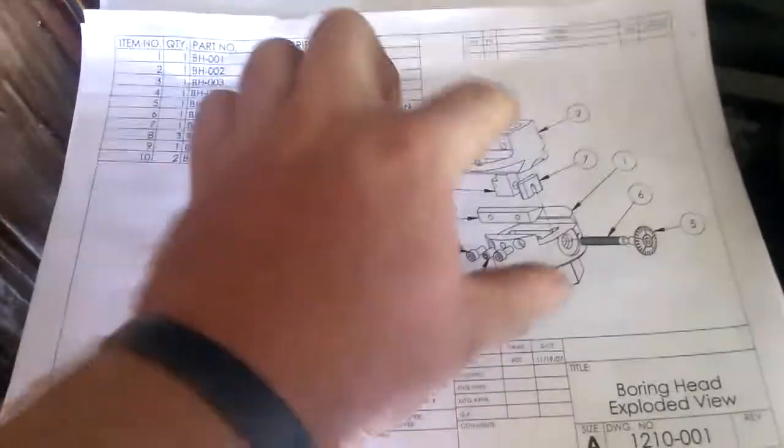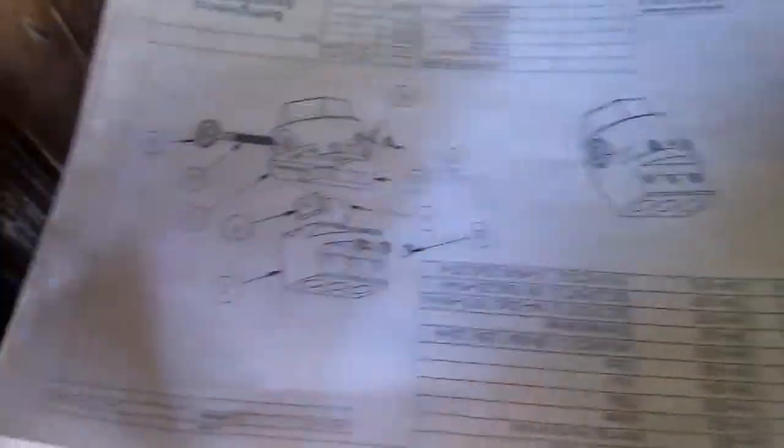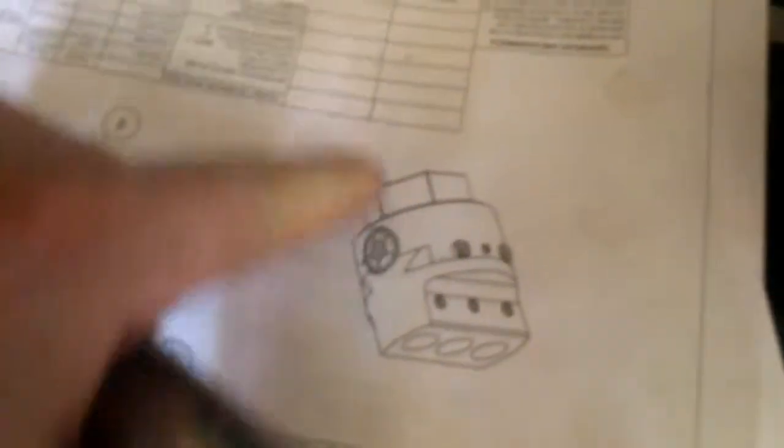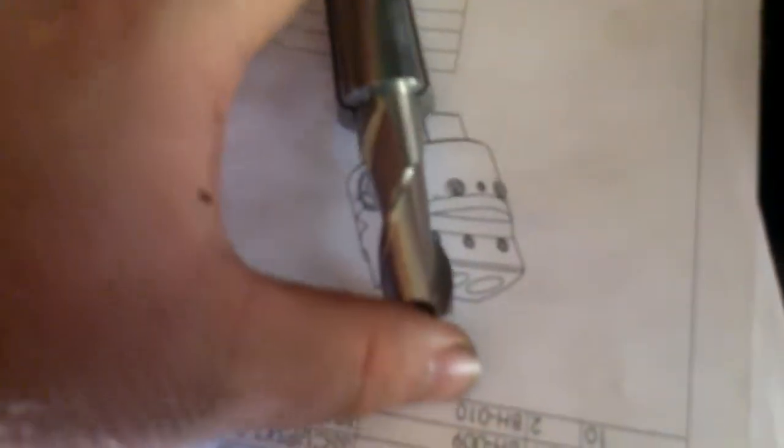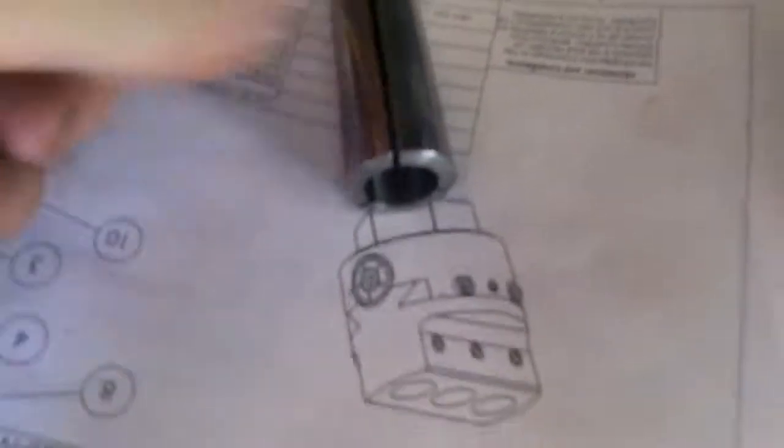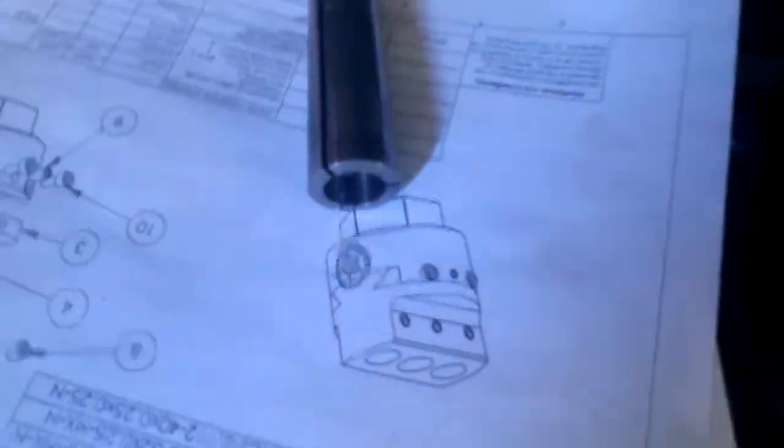For those of you who are unfamiliar with the boring head, what it does is, actually this is upside down, so let me show you like this. We'll use this as an example. This here is the actual boring head. It would have some sort of attachment here to put it into a chuck and it would sit sort of like this. If I can take this out of here, that'll sit like that and then that goes up. This little lip here is the bottom piece of this. So, that sits like that.